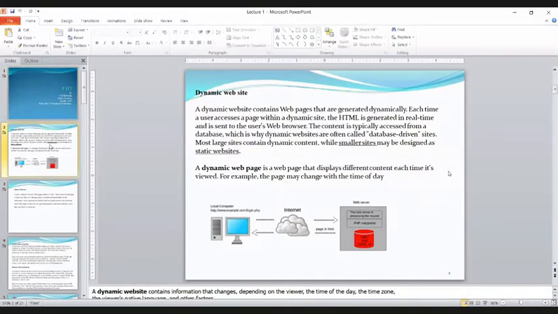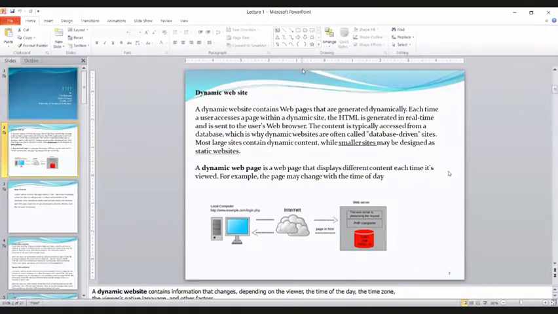When we are developing websites, what are the softwares we normally use? What softwares do we use to develop any website? Are you familiar with any?